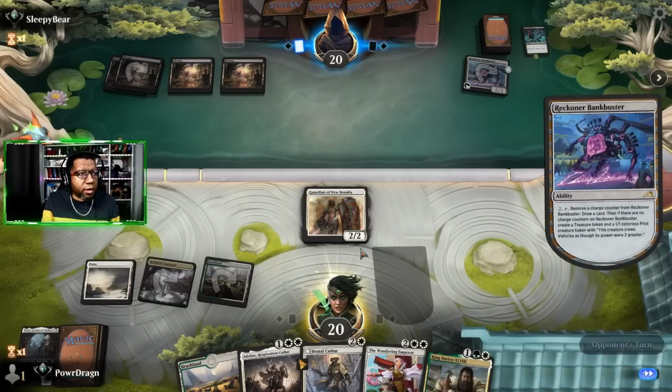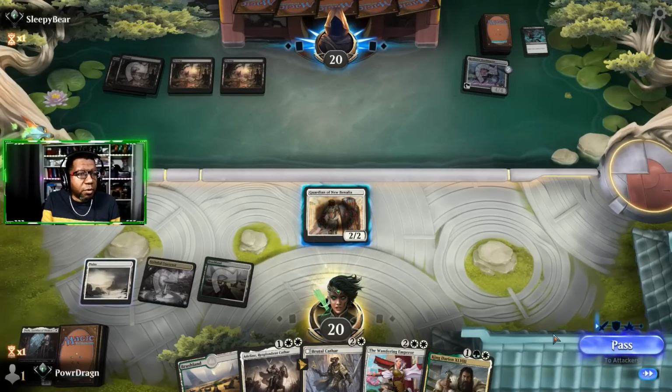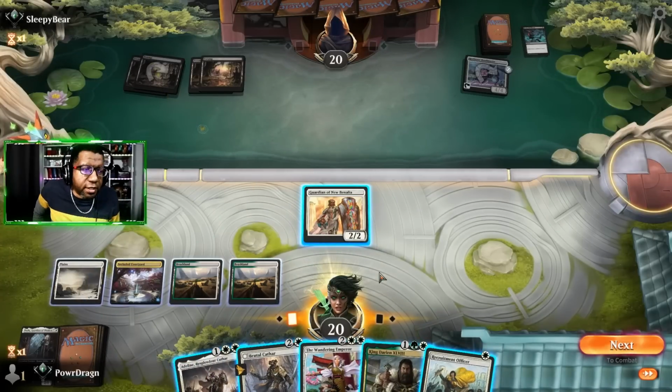Nope, they're just drawing here, actually. Interesting. Maybe they only have some spot removal and they don't want to waste it on the Guardian, so they're looking for something else. That would kind of make sense.